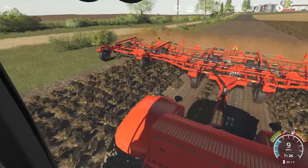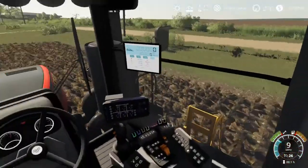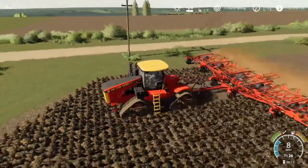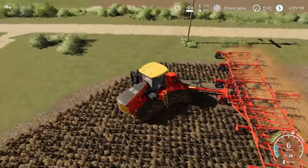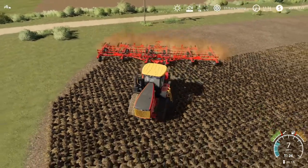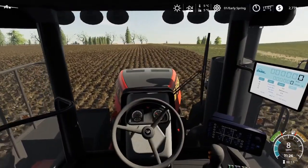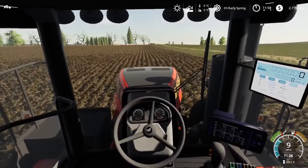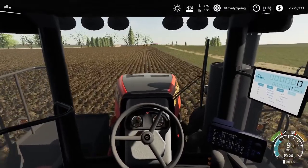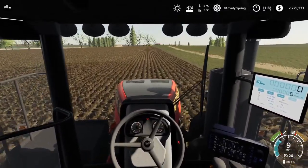I am really loving this. I will let you guys know who is the creator of this mod in a moment, while we test this. This tractor is just confirmed 658 horsepower by the engine or the PTO. I think it's by one of those two.